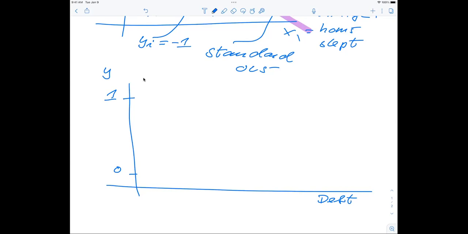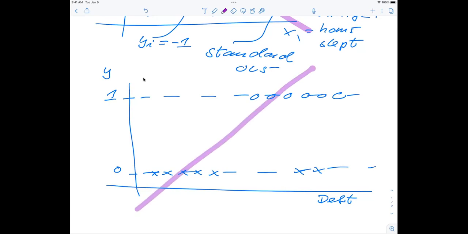And the depth here is actually your x's. So you could now think that you have observations of this type here, and there may be some observations here, but then suddenly there's a jump here. And then you have all the people who don't pay their credit card debt, like this. Now, I could still fit a straight line here if I wanted to, but you would see that this is not really optimal, right? And there are many problems as well. So you could fit a line, could go like this.